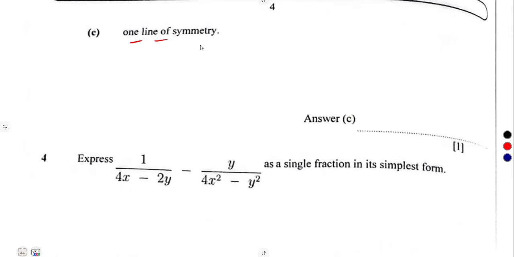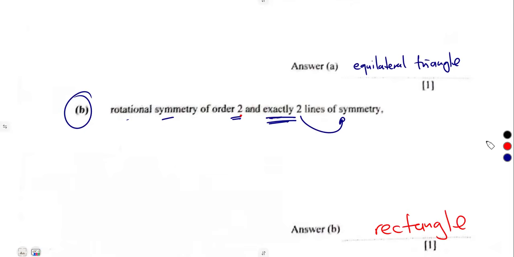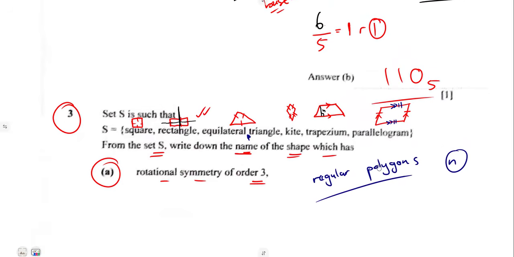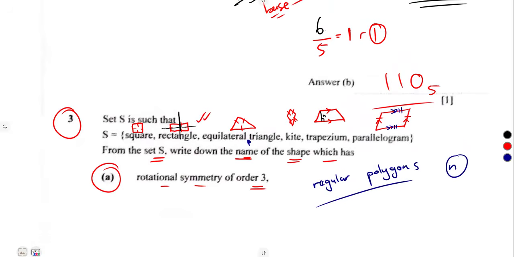And for one line of symmetry, let's consider one line of symmetry here, which is going to be the best here is a kite. One line of symmetry, because here there are 3, here there are 4. So here it is a kite. If you divide it like this, it's going to be divided into 2 equal parts. So this will be into 2 equal parts. This shape 1 and this other shape of a triangle there. So you can divide it into 2 equal parts once along that line.